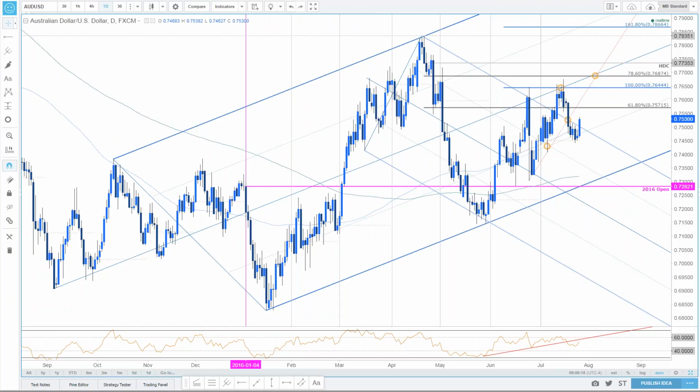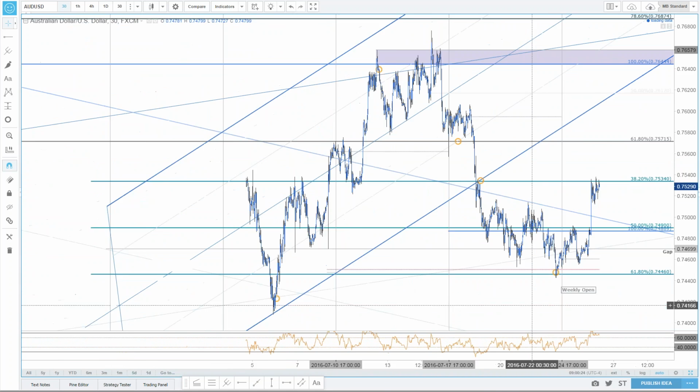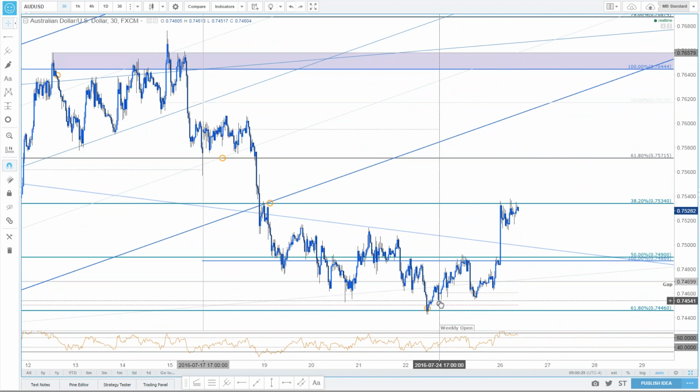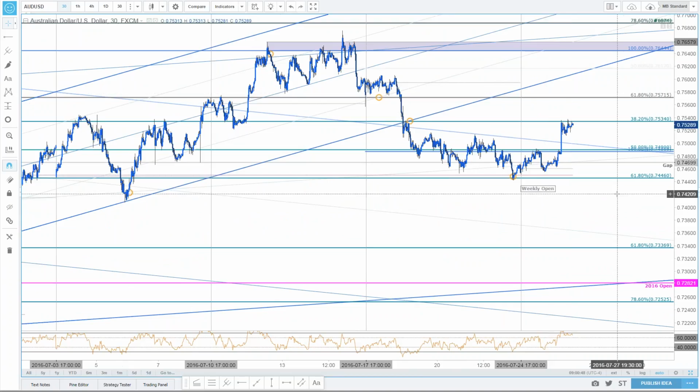All right. And here's what it looks like on the 30-minute. I haven't really touched this on a near-term basis for any additional near-term exposure on it, but there is a simple and objective break of the initial weekly opening range. Keeps you constructive above 74.86, 74.90. Near-term resistance 75.34, break higher 75.70. Remember 75.77 is the high day reversal close, and that would be sort of a near-term target for me on the upside break.